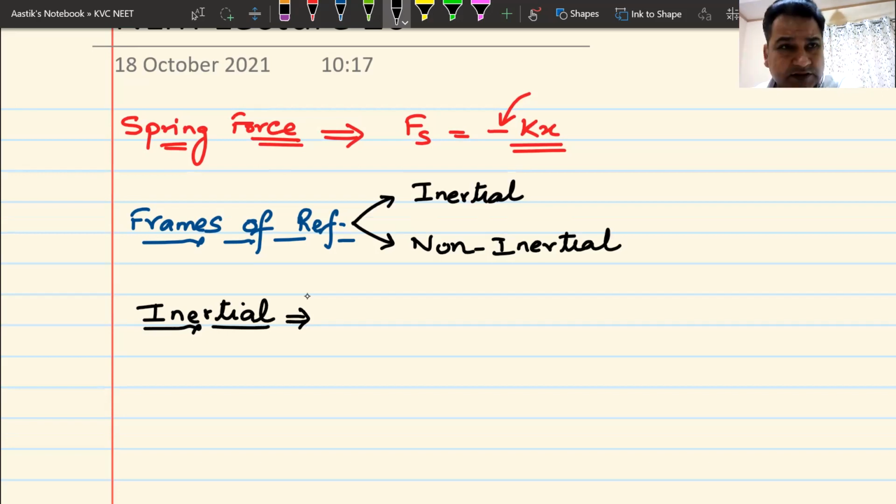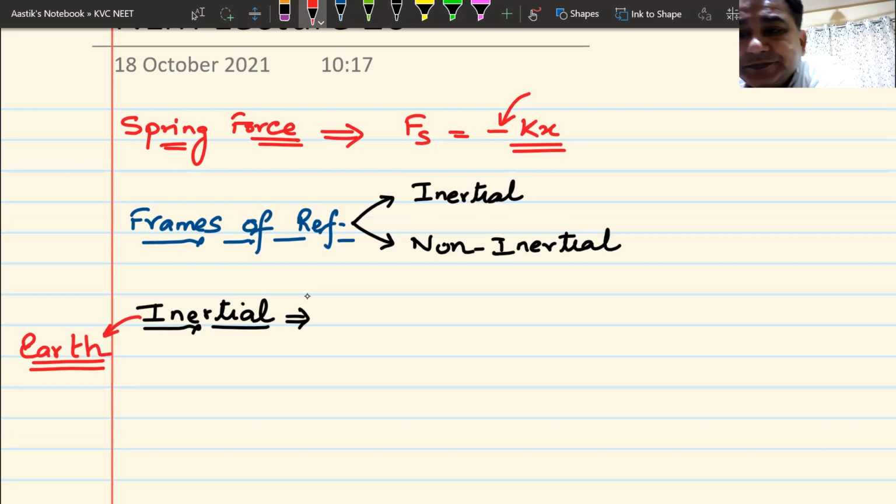Well, for all practical purposes, as I told you, Earth can be taken as an inertial reference frame. So whenever we're talking about an inertial reference frame, the thing that we have in mind is that Earth is an inertial reference frame. Now remember, if we talk in absolute terms, there are no absolute terms, there are only relative terms, and Earth is also not an inertial reference frame. But in the case that we are solving now, in this chapter, Newton's laws of motion, or in whatever you are going to study in the coming 2 years, Earth would be taken as an inertial reference frame, even though Earth is not an inertial reference frame.